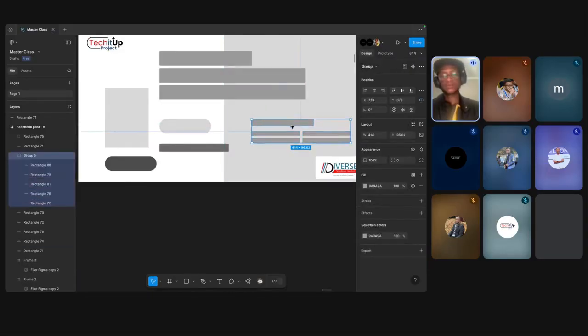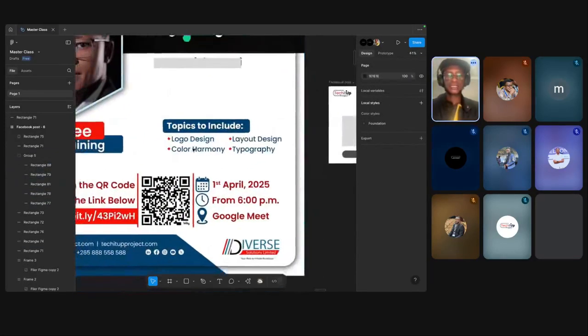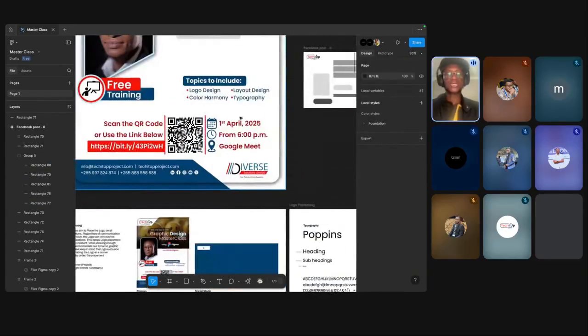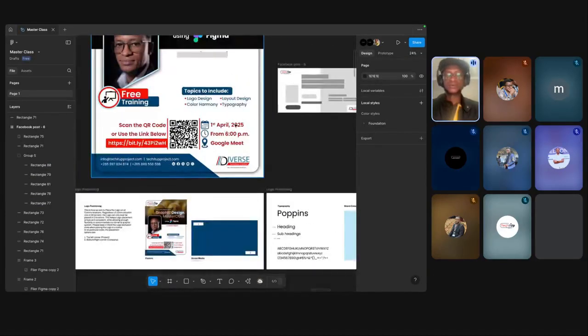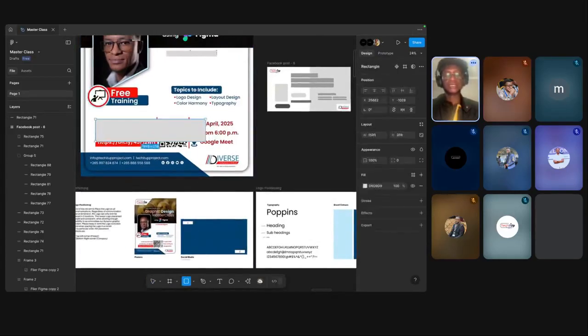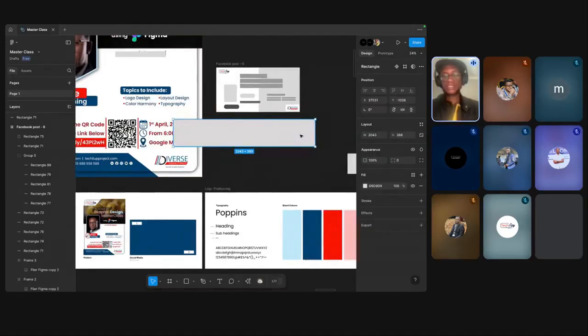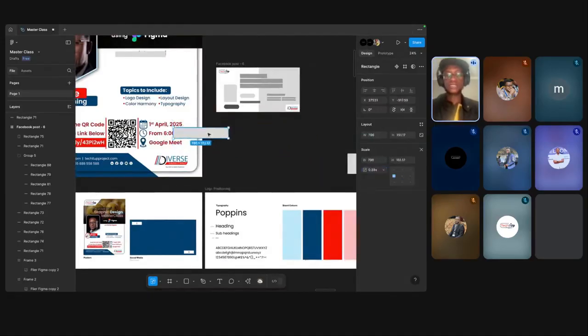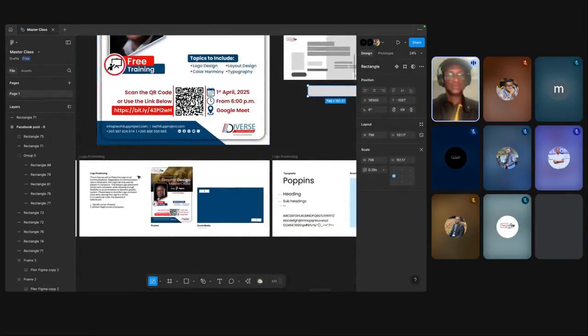So that solves that. Then last is this section, but I'm not looking at it as a whole. I'm going to break them down. But for now, ideally, let's just make it one shape so that you can at least see how much space it will require. So that's a very big one, it requires a lot of space. That's what this clearly shows me, so I need to figure that one out. And then here as well. It's a smaller rectangle, but I need a reference point. So let's go with that.